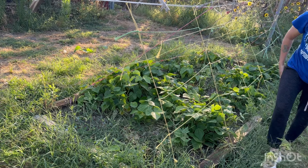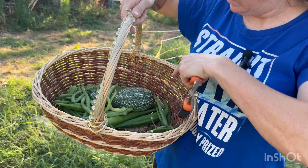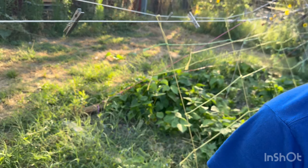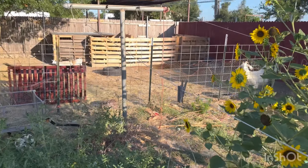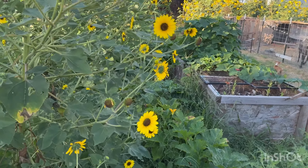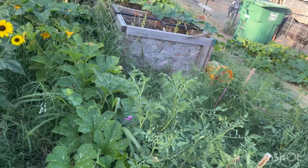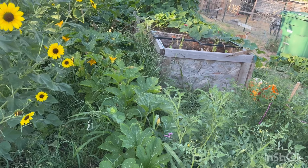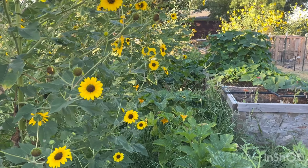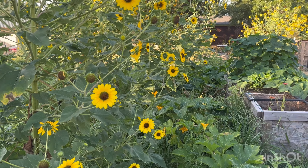I think that's all the green beans we're going to get — we probably got maybe two handfuls. I'll cut it off and move along and turn the scraps to the goats. I've got some cantaloupes down in here that need to get picked too. Oh, that's a roadrunner that I hear — we have roadrunners. And if you think they don't look like tiny dinosaurs, they do. And they have teeth.